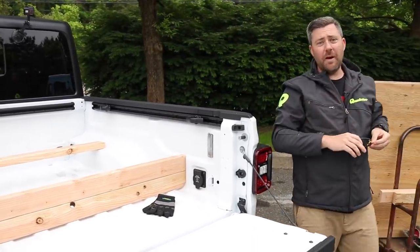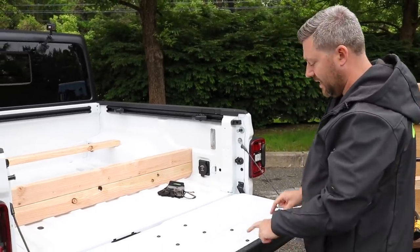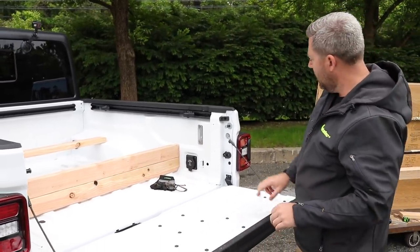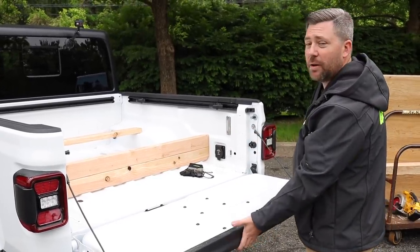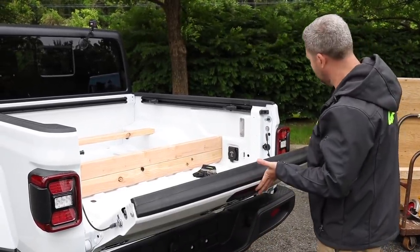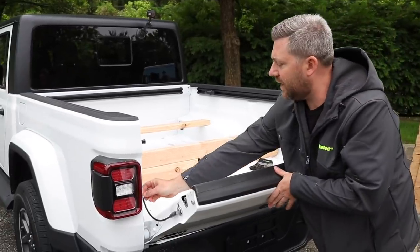Now, with our three 2x4s set in the bed here, the last thing we need to do before we can load our plywood is to set our tailgate into that middle position using the two cable guides, one on each side of the bed here. And to do that, you just want to raise the tailgate up to the midway position and then simply tuck the cables behind each one of the guides.